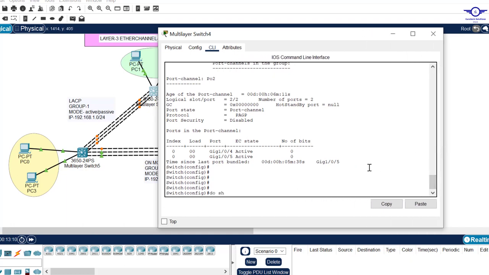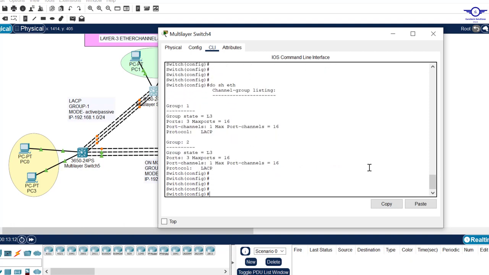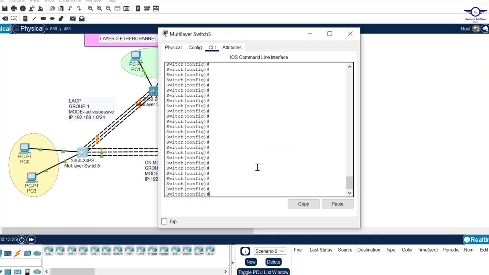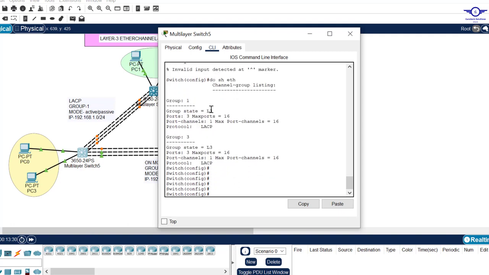Or just say do show etherchannel. All right, so you can see we had group 1 and group 2 on the first switch. You can see the group state is layer 3 EtherChannel, and how many ports were aggregated? 3.